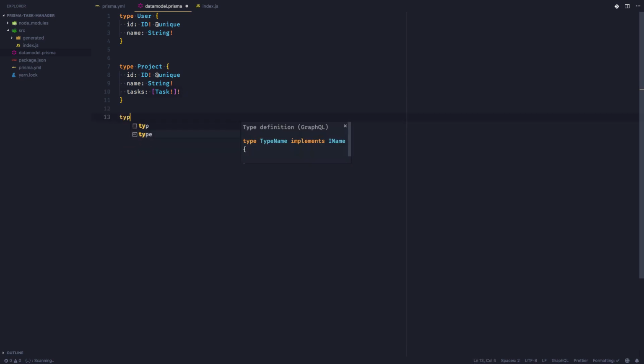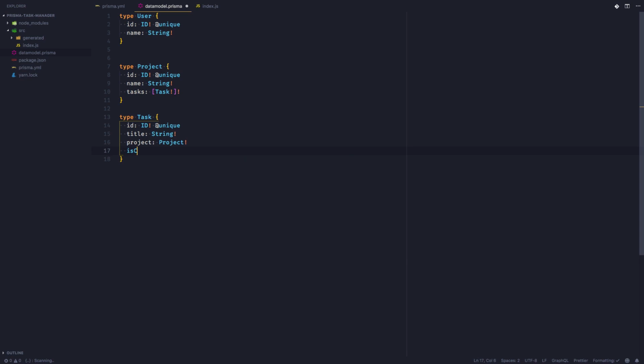Lastly, we define the task type. Again, ID, which will be the type of ID, and it will be unique as well. To have a title, which will be a string and required. The task must belong to a project, which will be of type project, and it is required.